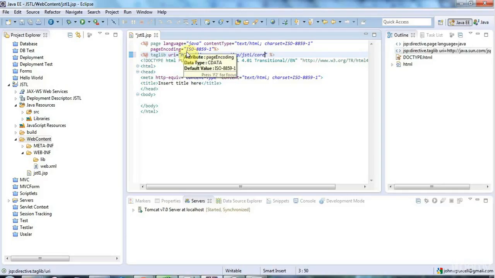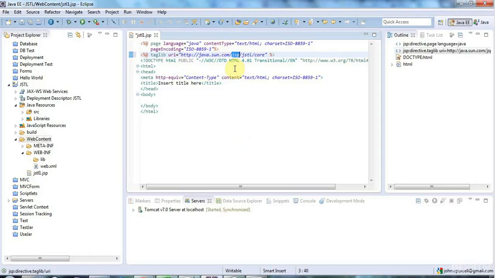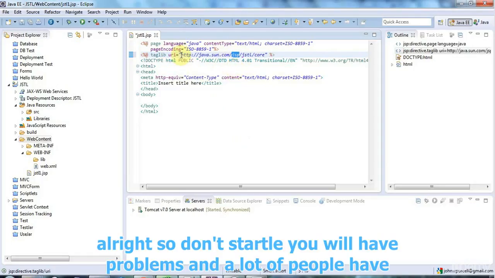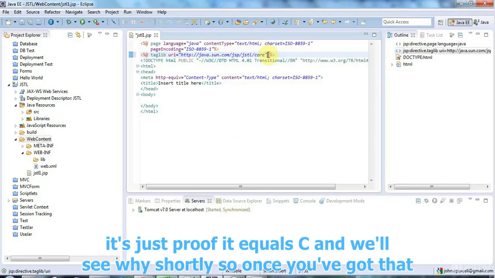If you see in some old tutorial a URI that doesn't have jsp in it, that's the JSTL version 1.1 URI. So don't use that, or you will have problems, and a lot of people have problems with that. There's been a lot of confusion over the years. The other thing you need to say is prefix equals c, and we'll see why shortly.